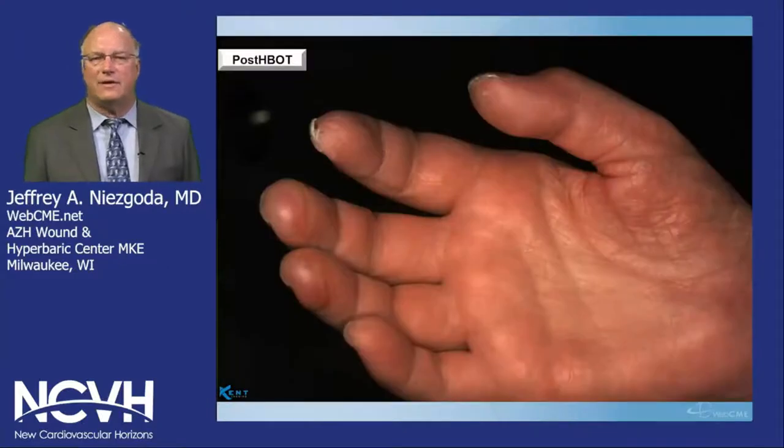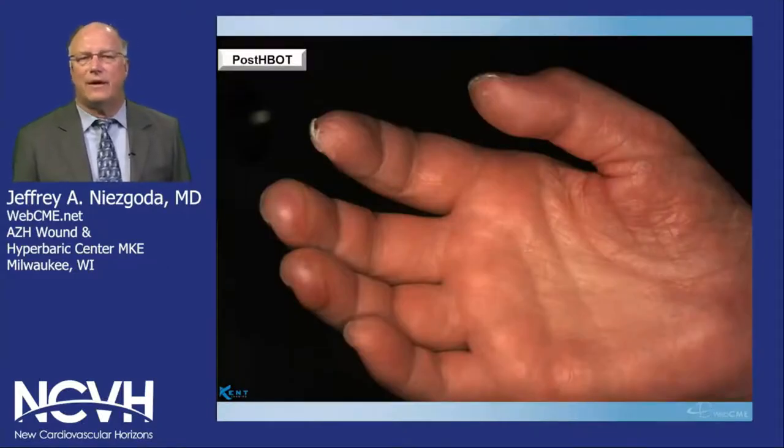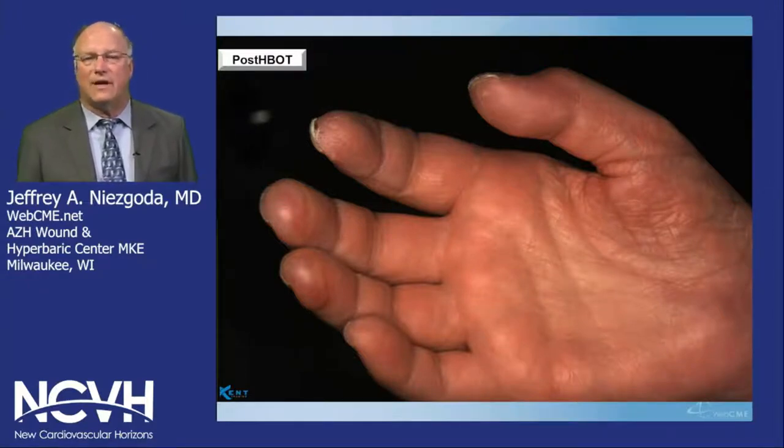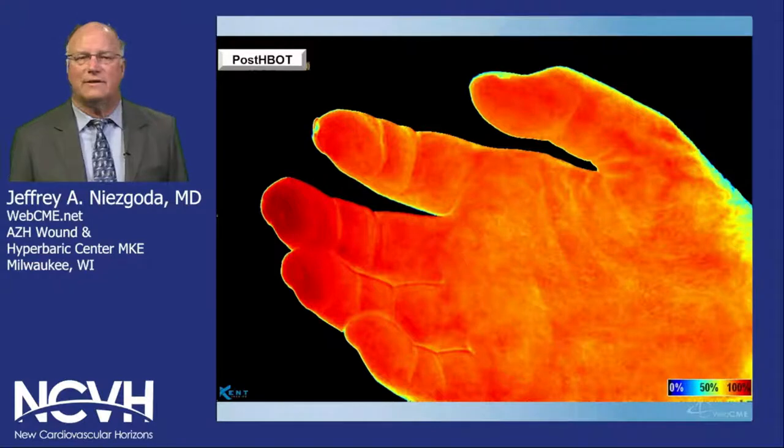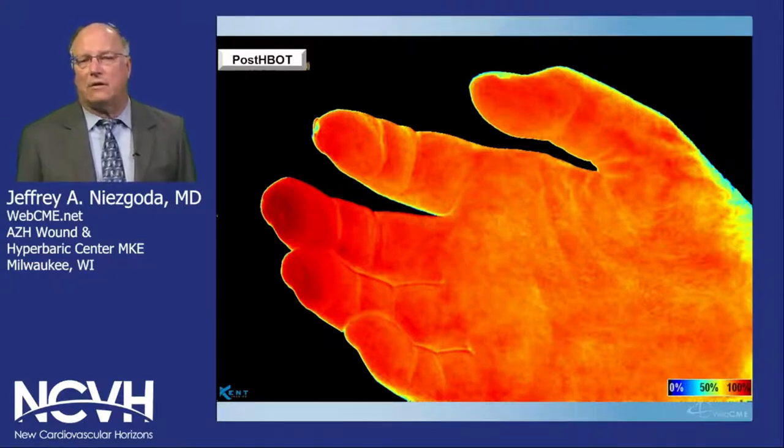Well, here the patient comes out of the chamber, post-hyperbaric and RGB image. Yeah, maybe we do see a little bit of improvement, but I'm not really sure. However, Snapshot can really assure us that we're doing the right thing. You see that robust increase in tissue oxygenation, patient had a very successful outcome. And we use it in all categories of hyperbaric indications to gauge the progress and the treatment response.